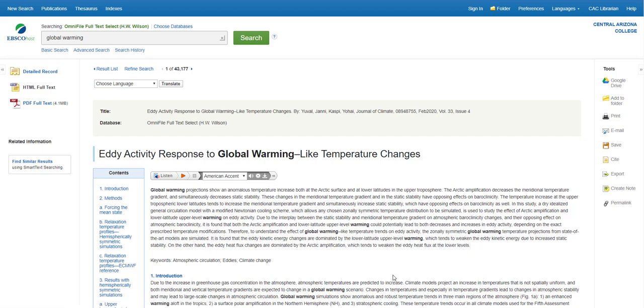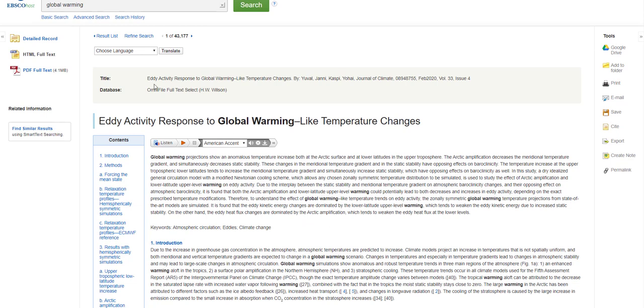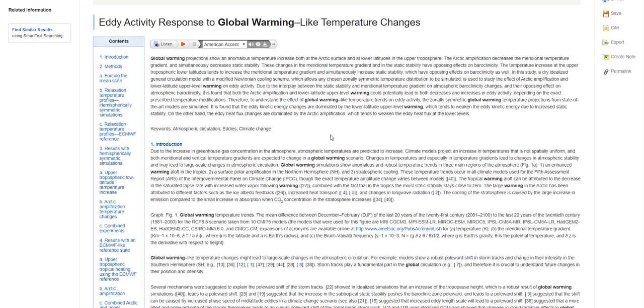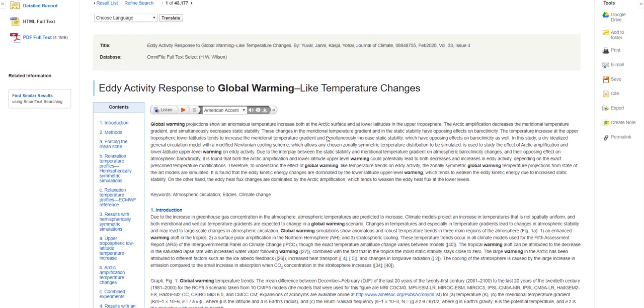So again, we're going to take a look at the tools. Once you find an article that works for you, it will give you the basic information: title, authors, journal information. A nice thing it does too is it will show you where in the article your search terms appeared, so you can get an idea of how much the article is actually about the thing that you're looking for. That can save you some time when it comes time to deciding whether or not an article is useful for your research or not.